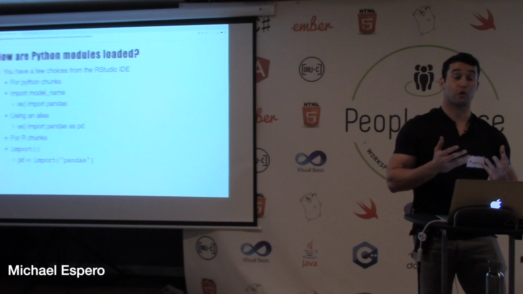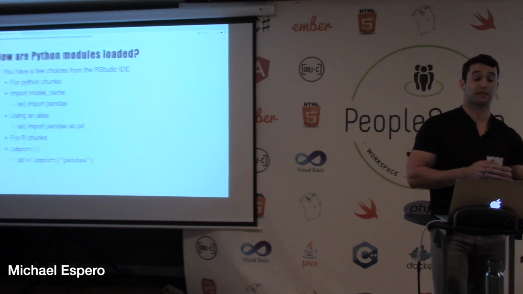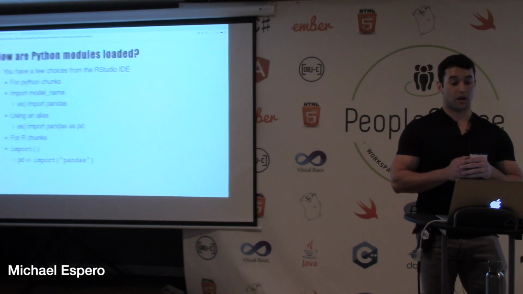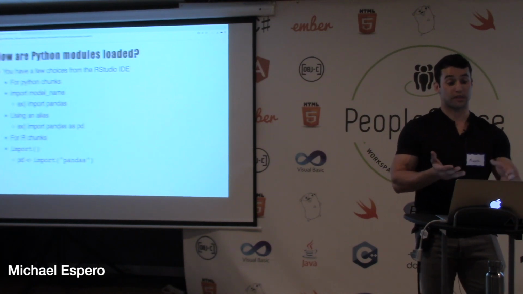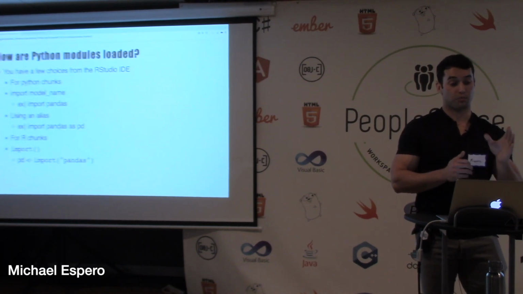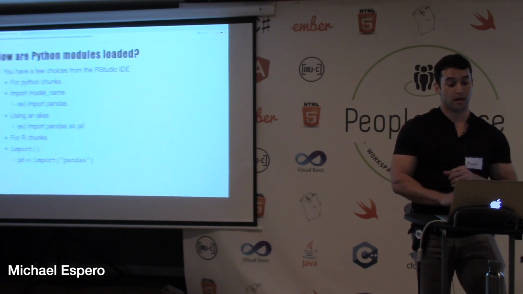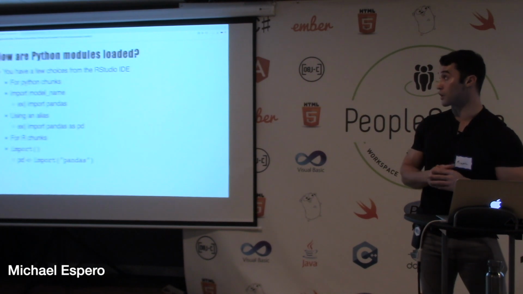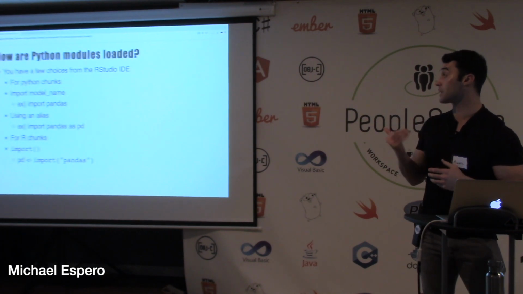You're familiar with loading libraries, loading packages in RStudio. We do something similar in Python. We use the import statement here. So you put import and then the module name. The example of that would be import pandas to import that library. You can also import pandas using an alias. So you'd say import pandas as pd.